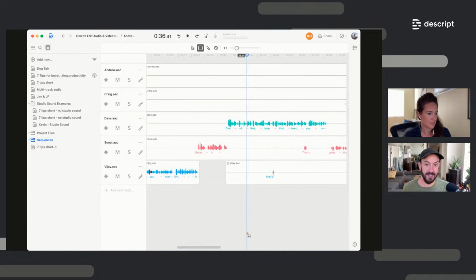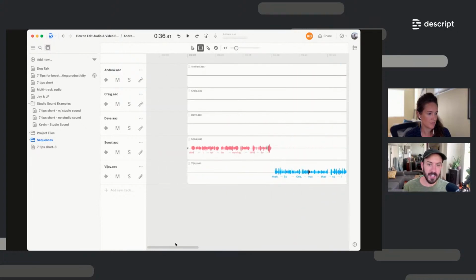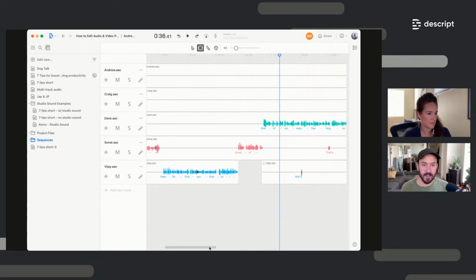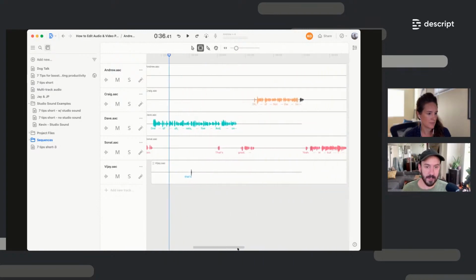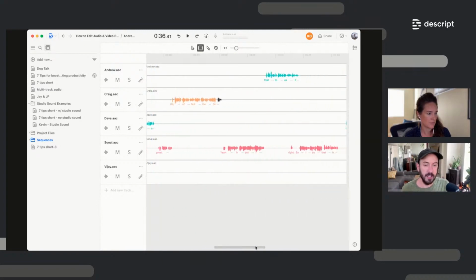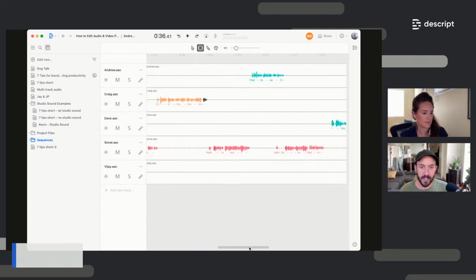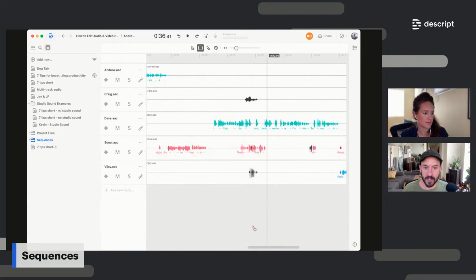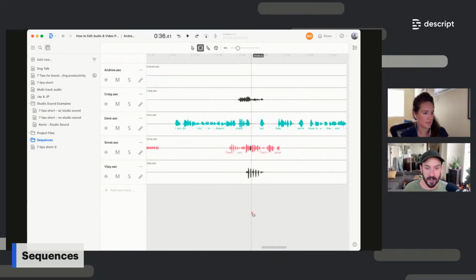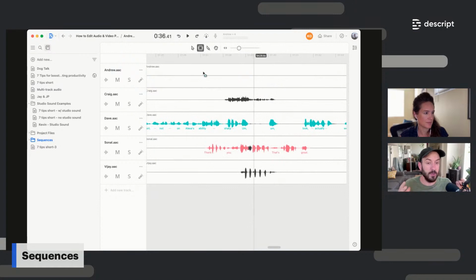So here we have, in this case, 5 folks being recorded. This is all audio, and you can see each clip horizontally is a different speaker, labeled with a different color. In this interview, it's heated, and they're talking pretty vigorously and passionately, and there's some crosstalk at the beginning and end of a lot of the segments. If you zoom in a little bit further into the sequence, you can identify those and say, you know what, actually this crosstalk just doesn't work for me.